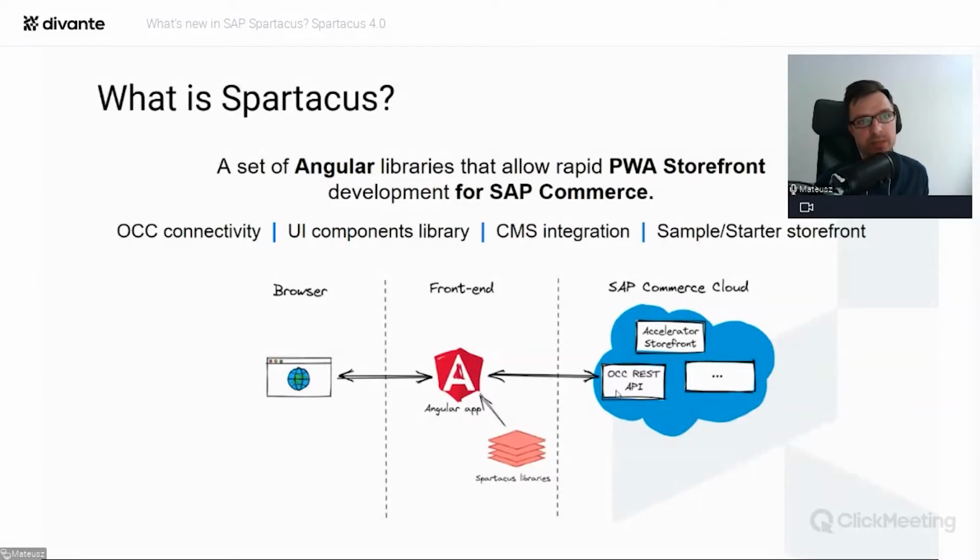OCC REST API, and this renders a lot of benefits, which are, for example, scalability and an easier development process, because you can have very specialized teams taking care of their profession, and so on and so forth. Of course, the learning curve is a little bit steeper for some, so this is some kind of a drawback, but I'm actually offering you trainings, so I hope that they are helpful.